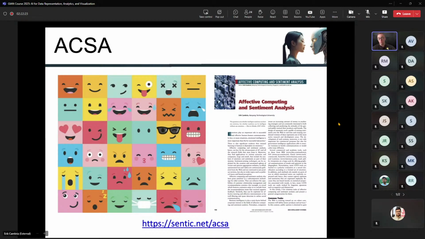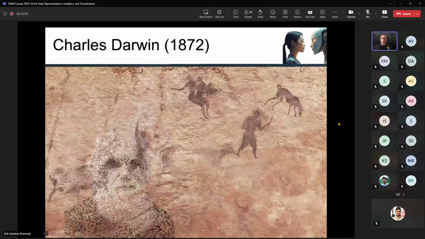In fact, if any of you is also working on these topics, we're always looking for articles for this department. This is a very special department because the articles are rather short, just 8 pages. So it's a bit more like a conference paper, but it's actually published as a journal article in IEEE Intelligent Systems, which historically is one of the good, if not one of the best, AI journals.